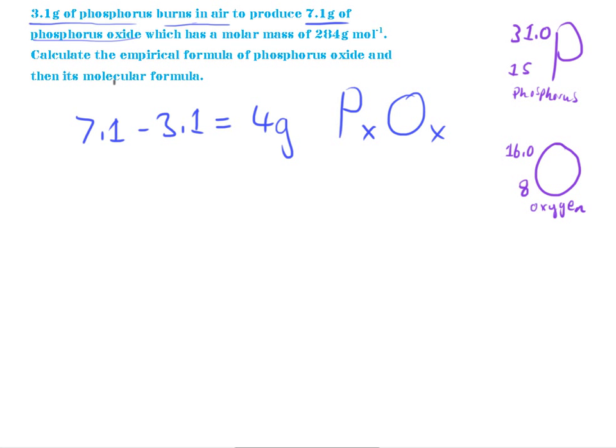And given this being the formula, I'm going to use this as a sort of layout. So, P and O will be here. What's the mass of P in phosphorus oxide? The mass of P in phosphorus oxide, the mass of oxygen. The mass would be 3.1 and the mass of oxygen in this would be 4. So, about 3 grams and 4 grams.